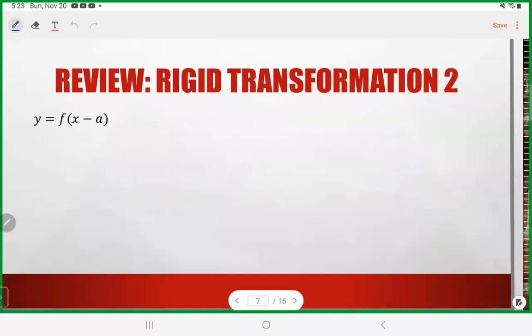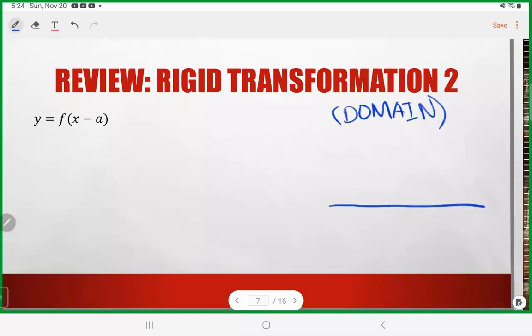So this next one is a bit tricky. A lot of people make mistakes on this because they think that if x is subtracting something, then we have to move left, and if x is adding something, we have to move right. It's what we would expect, because that's how a number line works. If it's positive, it corresponds to the right; if it's negative, to the left. But this is not the case because of the domain. Pay attention to the domain.